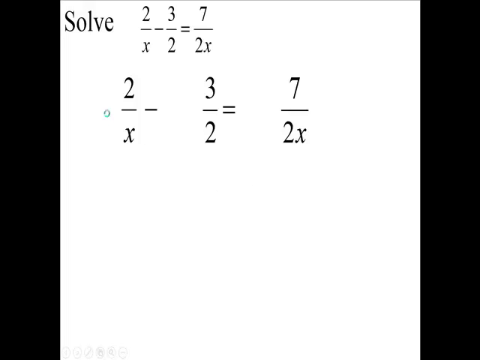Now, if I put that here, and I'll write it as a fraction, by the way, and put it here and here, watch what happens to our fractions. Here, the x's cancel. That leaves you 2 times 2. Here, the 2's cancel. That leaves you x times 3. Don't forget your negative. That equals, and here, the 2x's cancel. That leaves you the 7. So, by putting this 2x over 1 on all three of these, we get rid of all the fractions. Okay.